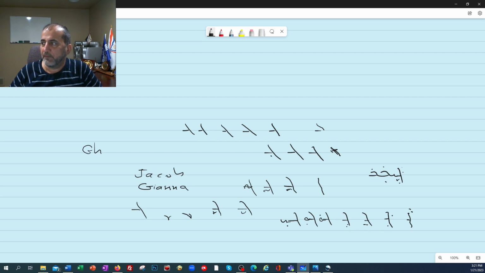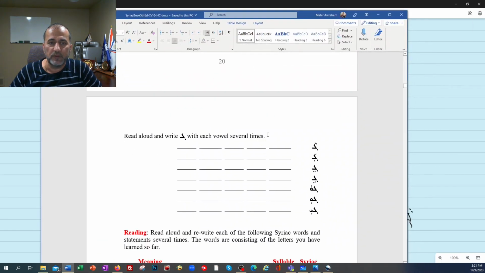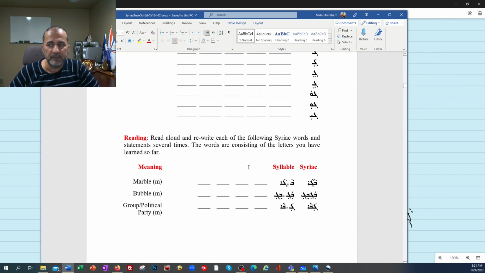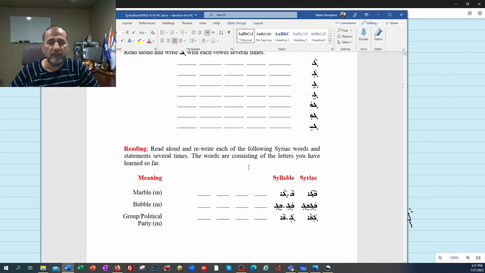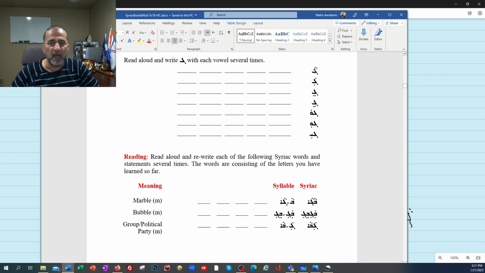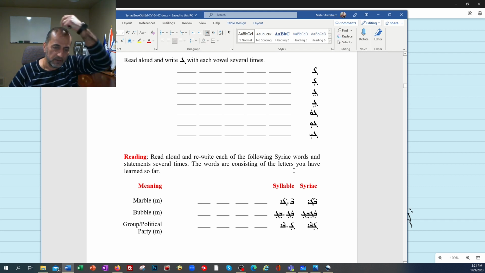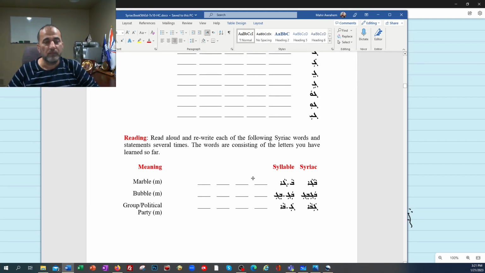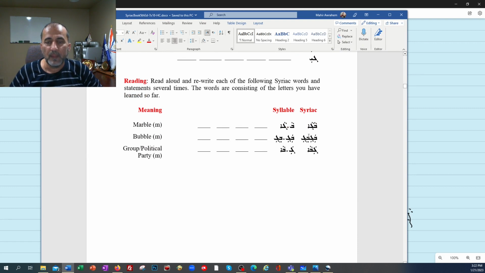I'm going to bring that page again here, page 21, to read the words again. You have here ga, ge, go, gu, gi, and some words, and how we're going to read them with the syllables. This is the first column: ba-ga, ba-ga.